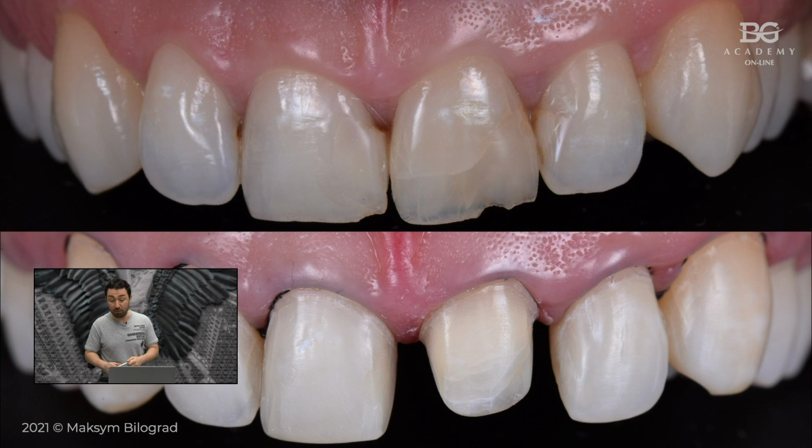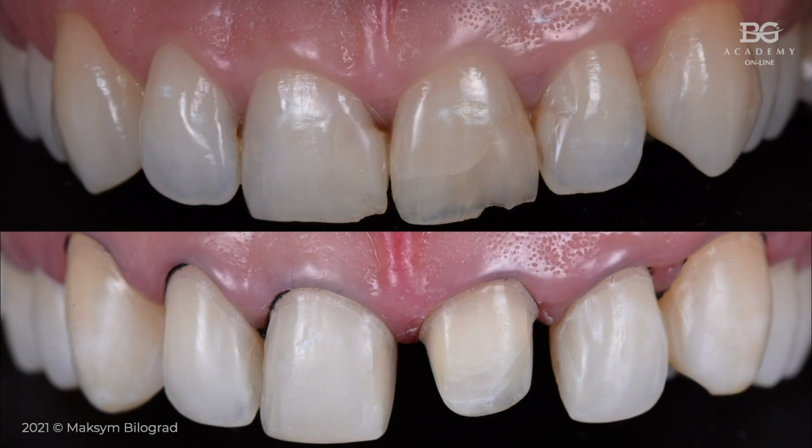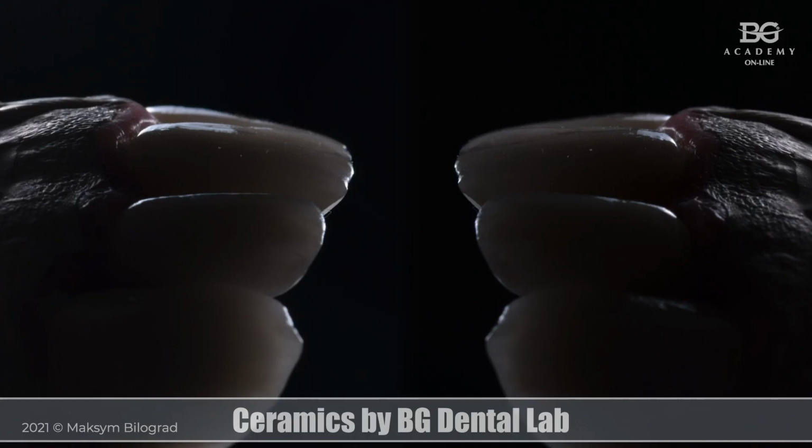So I was very happy to provide those conservative preparations, considering that in centrals and lateral incisors we have caries defects and fillings. We crossed the interproximal contact, so we prepped them for type 3 veneers. Just as we finished, we took an impression and sent it to the dental technicians.